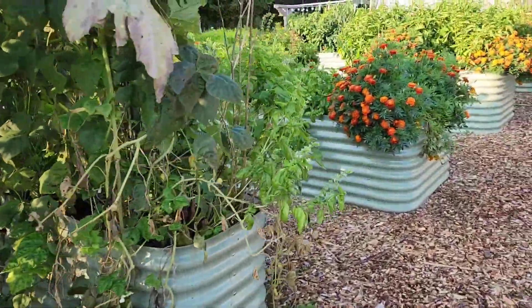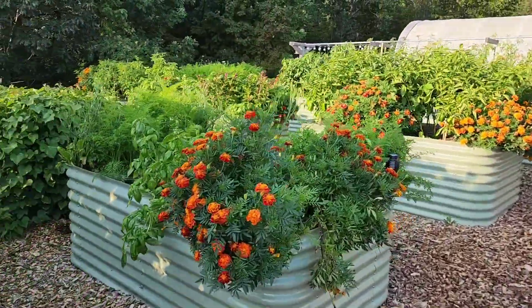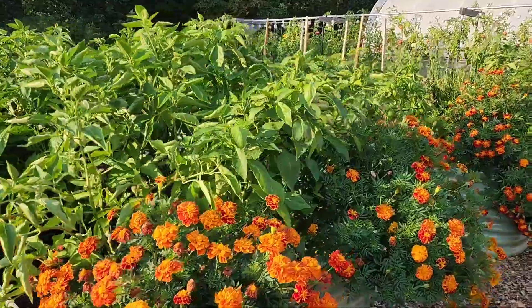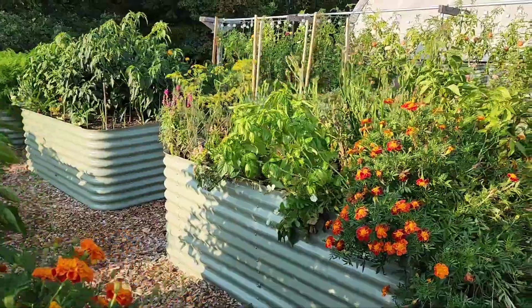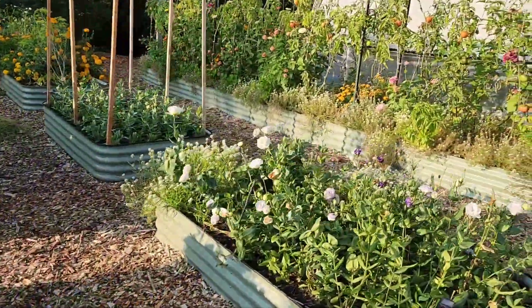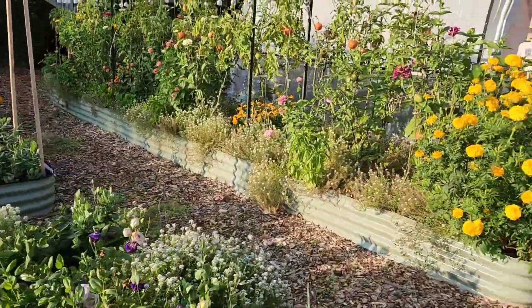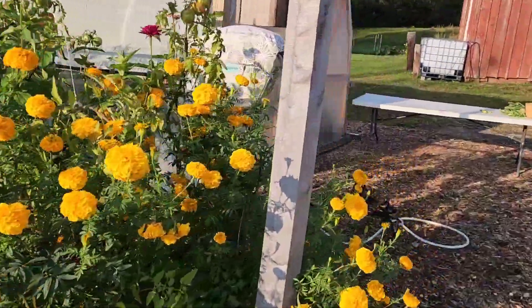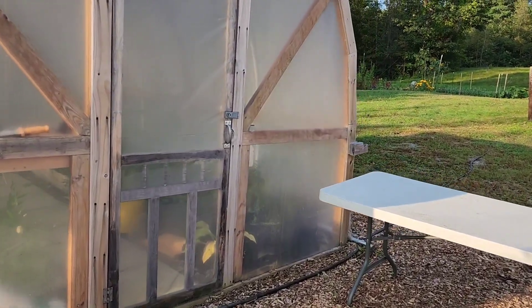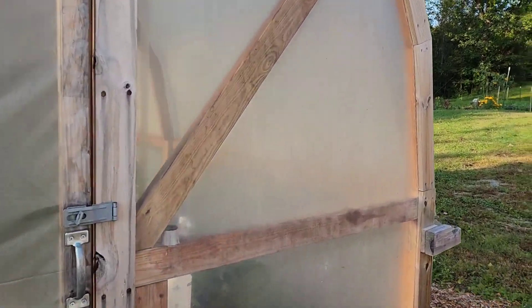On top of everything today we have onions to bring, we've got our cutting boards that my dad makes — Jace and him mill some of the lumber for most of it — and then I've got some dried flower wreaths coming today. It should hopefully be a good market; it's supposed to be partly sunny all day long.